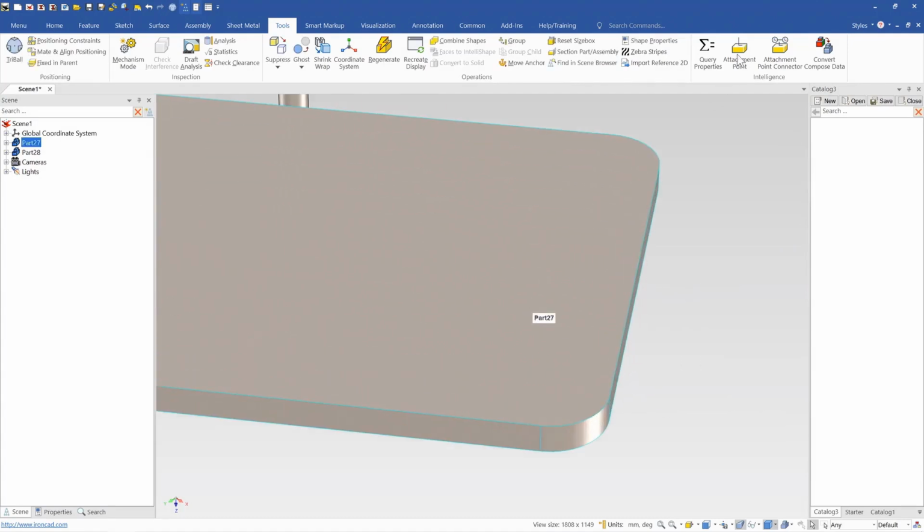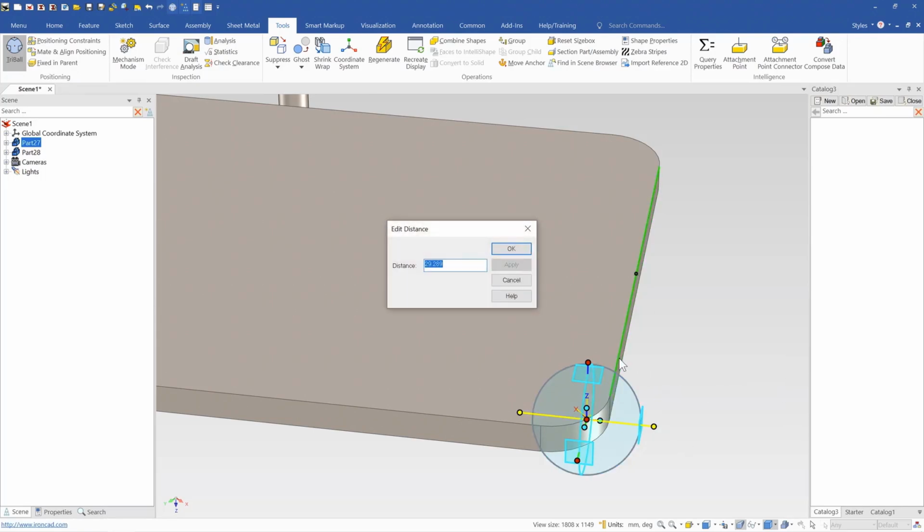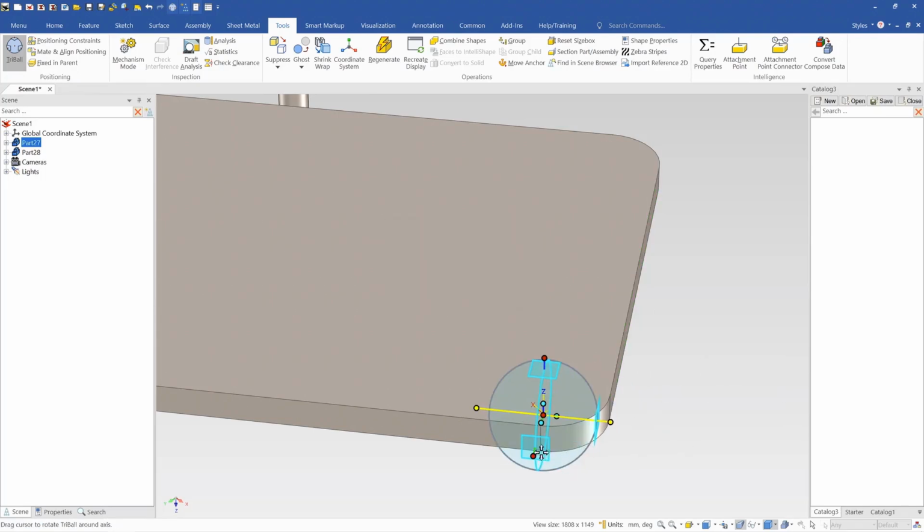So I'll quickly add these ones here as well. I'll rotate this one. And again, position it. So I'm going to rotate that 45 and then edit distance from point, and we'll make it 100 mil from that point, and edit distance from point 100 mil from that point.